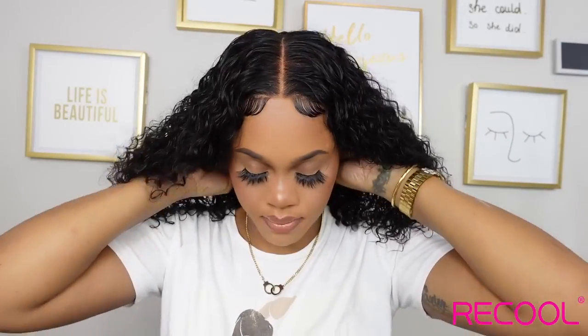Guys, this is how the wig looks. It is glueless. I think I'm gonna use the band and I'm gonna cut the band and then stitch it again. I think it's a little bit too loose for me, and that's the band that comes with the wig, so I didn't have to add any band to it, but I will cut it because I need it to be a little bit more snug. But this is how it looks.